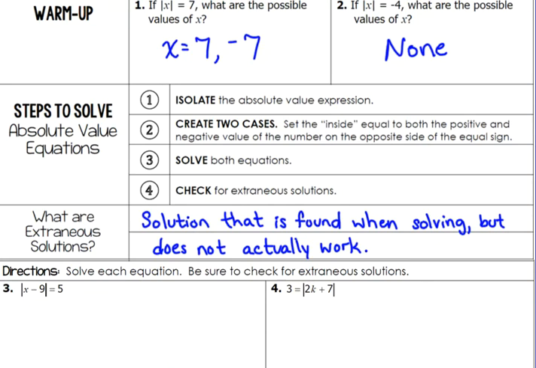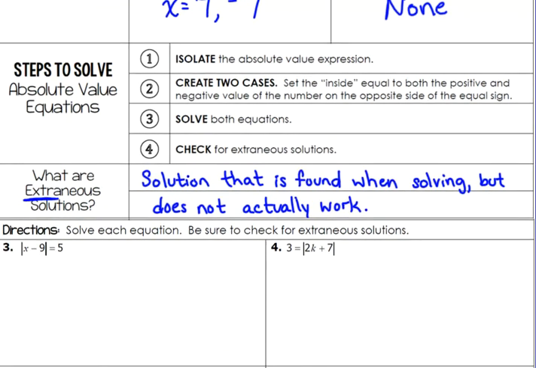So extraneous solutions are something kind of new. They'll come up with absolute value equations. Sometimes they come up with radical square root equations. And then later on this semester, we'll look at rational equations. And sometimes there are some extraneous solutions with those as well. All right, so just don't be thrown off by that word, extraneous, the root of that extra. Okay, you get it as a solution, but it doesn't actually work out. Okay? All right. Just trying to give you all plenty of time to write that down.